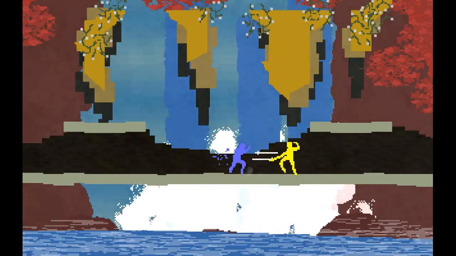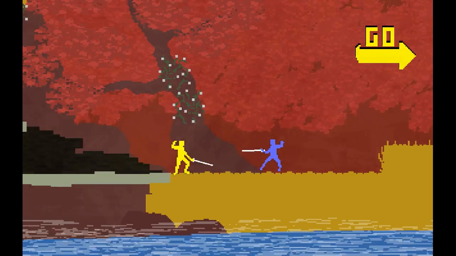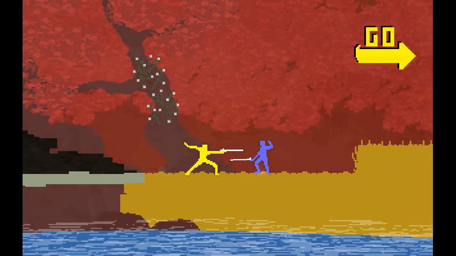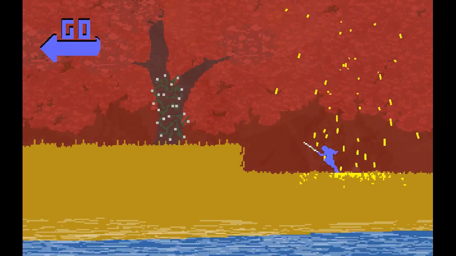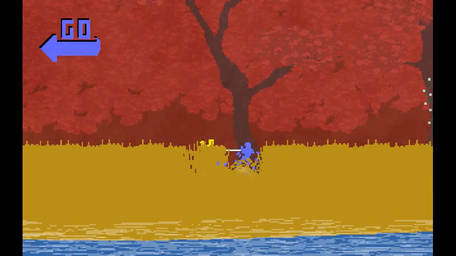But even then, reacting and, say, parrying a sword out of the enemy's hand is maybe a little clunkier and trickier than I would expect. Perhaps it's something that I will just get used to over time, though. I haven't played a huge amount of this game yet, so that could be it right there. Oh, almost kicked him in the head. And he went high on the stance there. There we go.